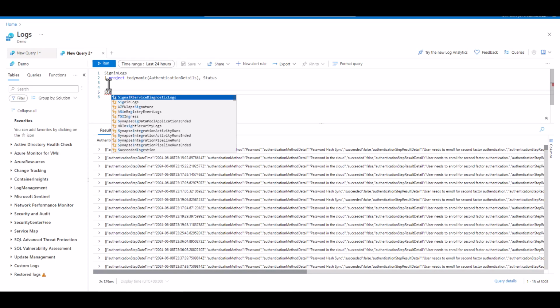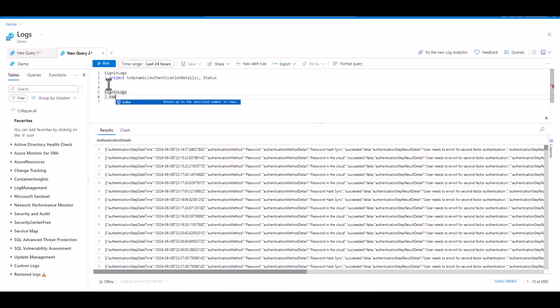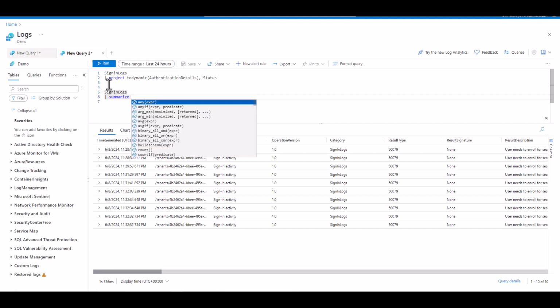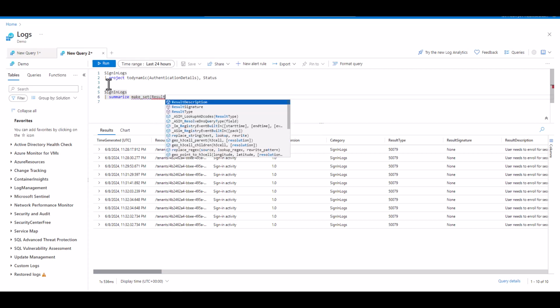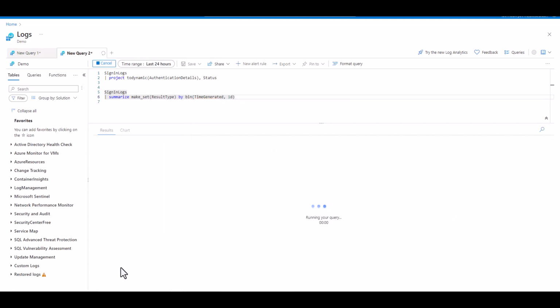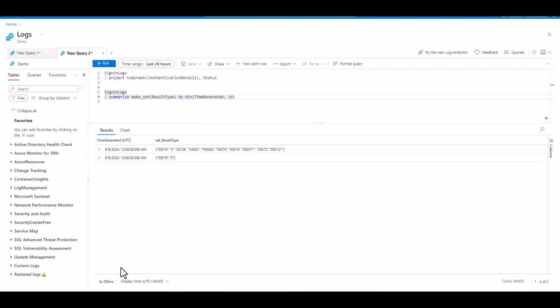Now let's show an alternative method to work with arrays. We know that the authentication details field has an array with two elements, both of which are JSON objects. We can take each element out of the array and make it into its own record by using mvexpand. Before we show mvexpand, we want to refresh on a concept from the intermediate session. We use summarize along with make_set to take values from multiple records and compress them into a set, which is displayed horizontally in one record. In essence, with the array problem set, we can use mvexpand to do the reverse.